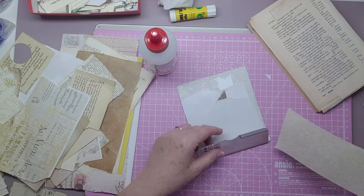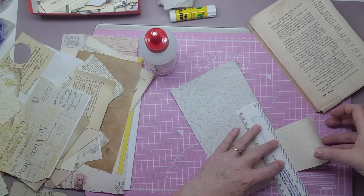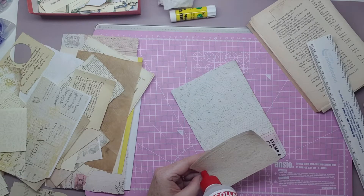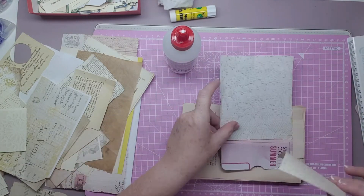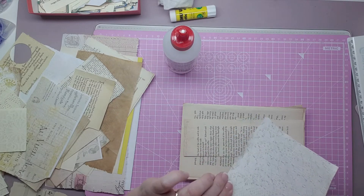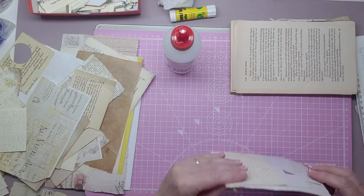Oh, we want it this side anyway — good job I spotted that. I'm going to stick that on. Just check your hinge — I don't want it sticking up. I've learnt from previous mistakes on that too. Let's cut this one. Oh gosh, why did I use Collall? Tell me. Mess, mess, mess, mess — move that out of the way. I won't use my nice fussy cutting scissors because I'm going to get them all glued up. Trimming round here now.